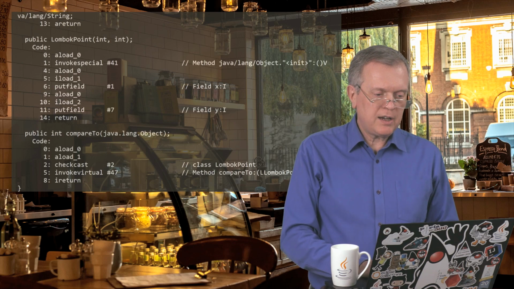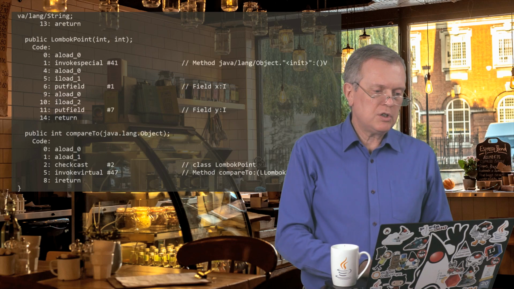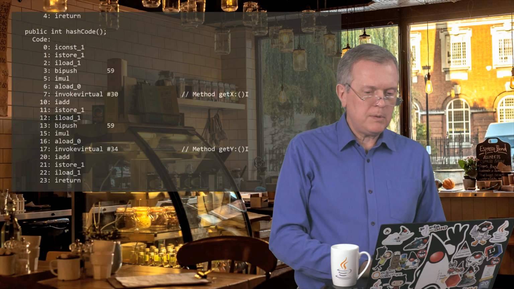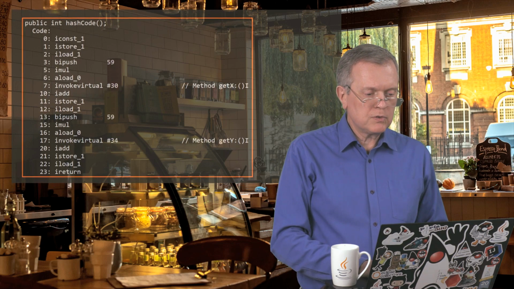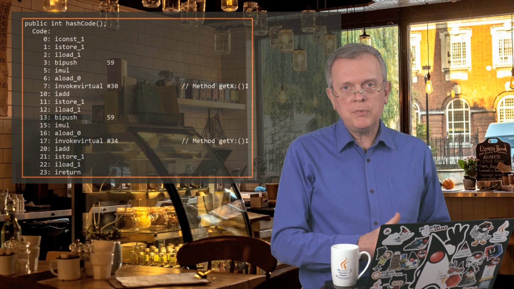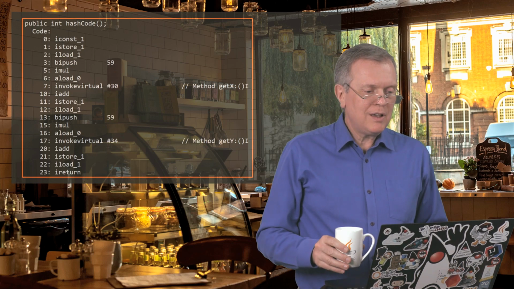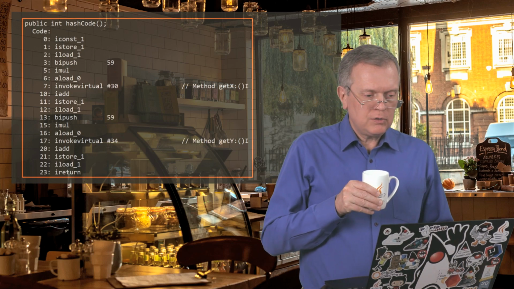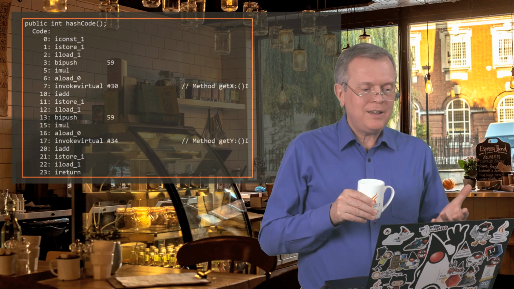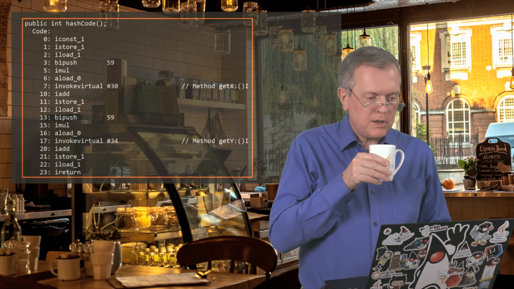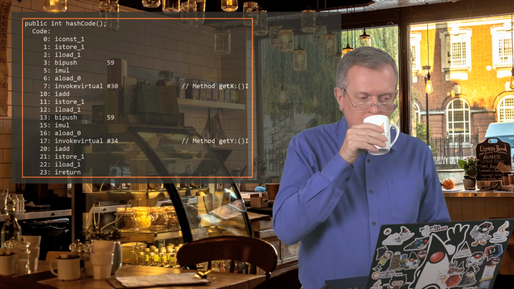And if I check the implementation generated by Lombok, here is the implementation of the hashCode method, for instance, you can see that the algorithm of this hashCode is just added inside the bytecode of the class. So the way the hashCode is computed is added by Lombok itself. And here is the algorithm used by Lombok.